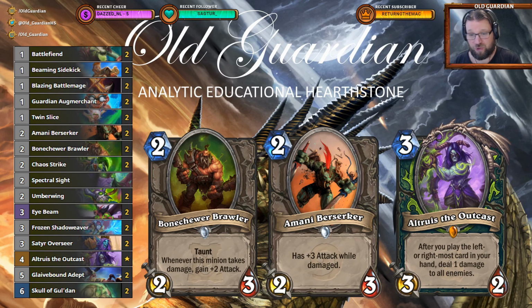Now it's with the Bone Jaw Brawlers, Amani Berserkers, they are being supported by Beaming Sidekicks, Guardian Orc Merchants, just that very good explosive power at the start that's very difficult to remove. And you try to win with those, then you have the Satyr Overseers for some board spamming. Then you have Frozen Shadow Weavers to buy you some time against other Demon Hunters, against Warriors. And ultimately you have Altruist the Outcast, which can really help in the late game.